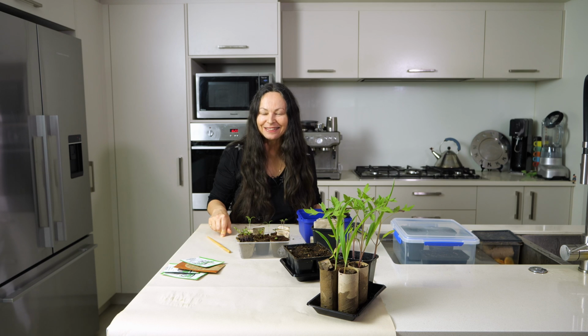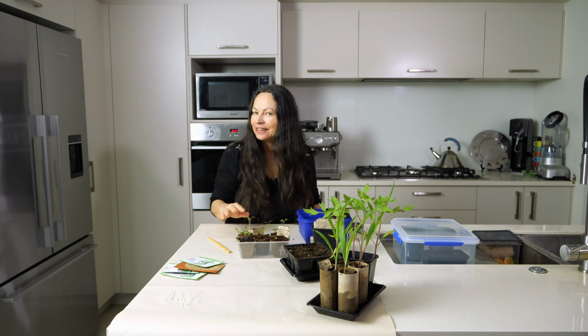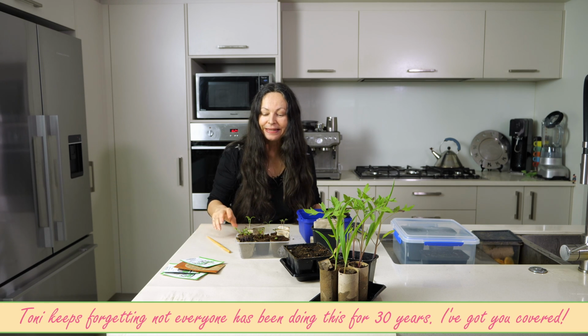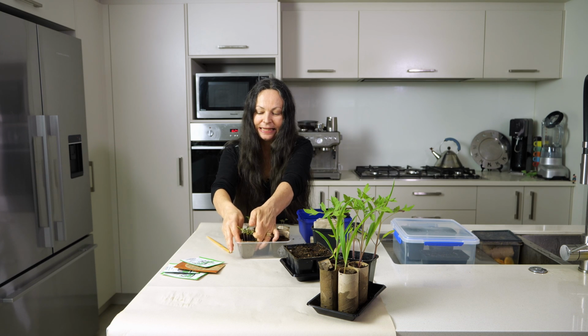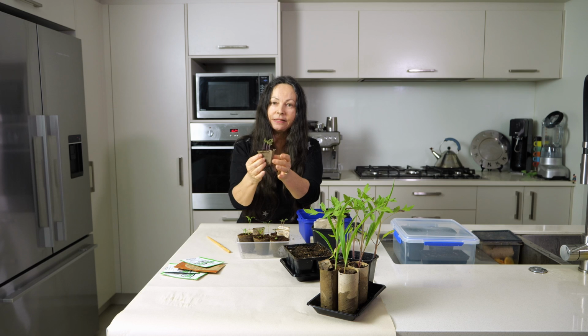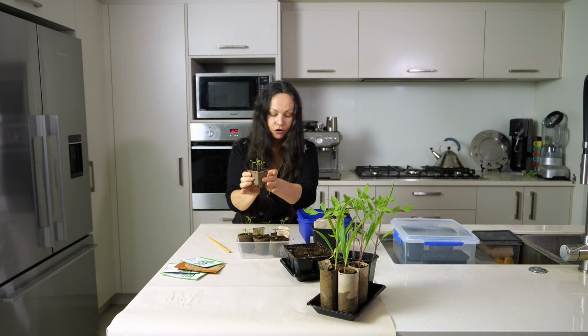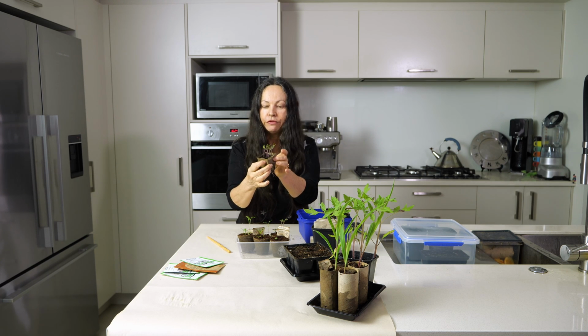Once you have planted those seeds, then you're going to want to do something called pricking out, and my darling cameraman has just quietly reminded me that some people might not know what pricking out is. Pricking out is when you have a little tub of seedlings, like these little tomato babies that we have here. These are a new variety of tomato that I haven't grown before, called Brandywine Pink, and I'm really excited about them.